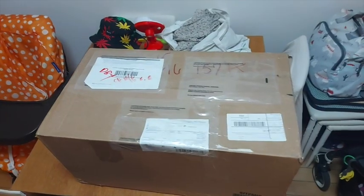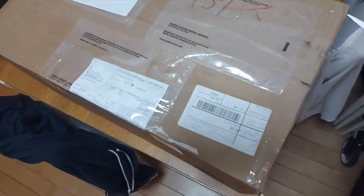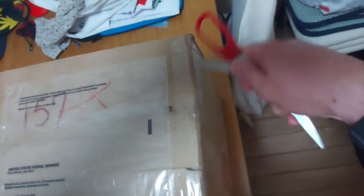So we have got, well, he has got, it's not mine. Martin has got an Atari Jaguar inbox, but he's flown to the UK. So he has said that I could pick it up and that I could open it and play with it for a couple of weeks while he's away. So, let's check out an inbox Atari Jaguar. Oh, the Holy Grail. Okay, so here it is, the beast. Now, this box is absolutely massive, but I assume it is mostly just bubble wrap or safety stuff inside.